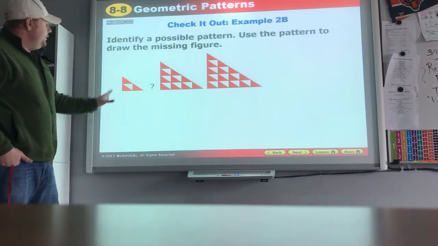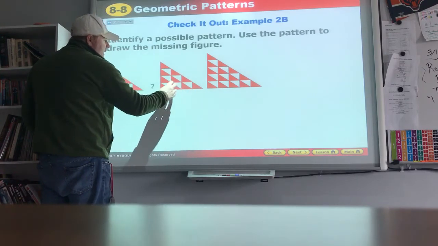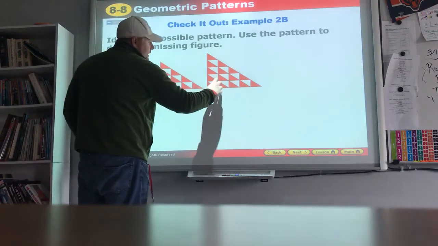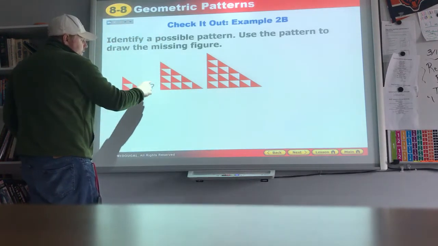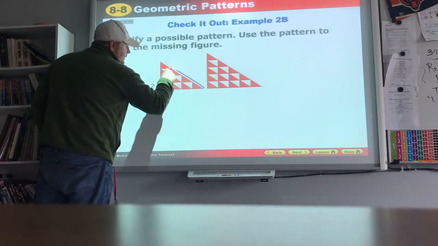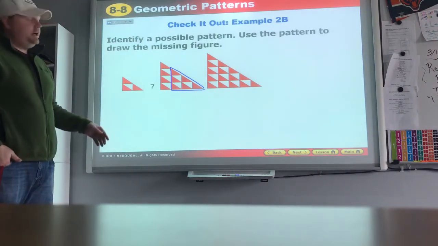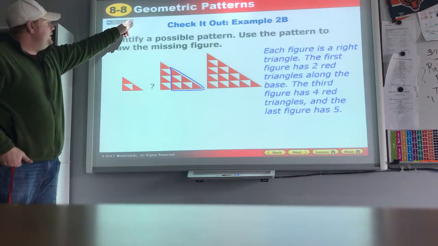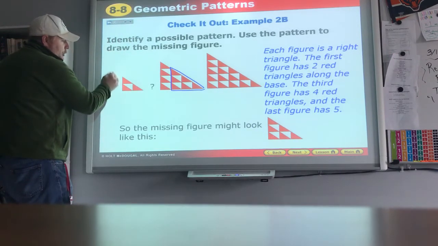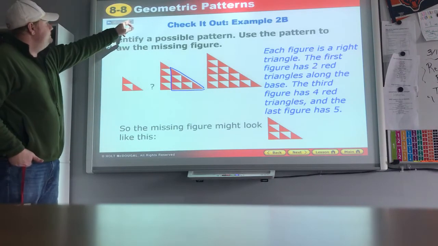This one, we go from here. Hey, I see this same shape, and we added 2 rows to this one. I see this same shape, and we add 1 row. Oh, we missed one in here. So that one would probably look just like that, is my guess, just the part circled by the blue or triangled by the blue. Let's see how we did. And that's what it is. We add 1 row to the left, and we go up 1 more triangle each time. That's the pattern I see.